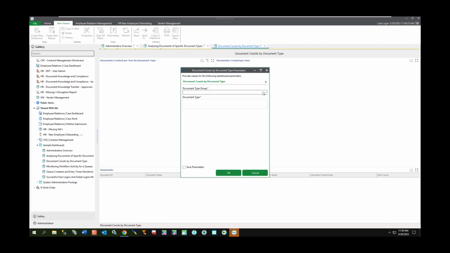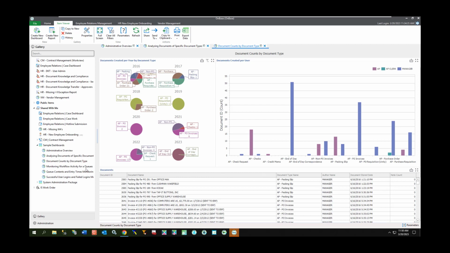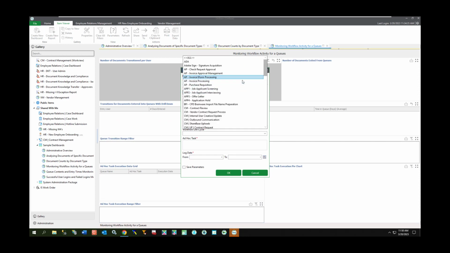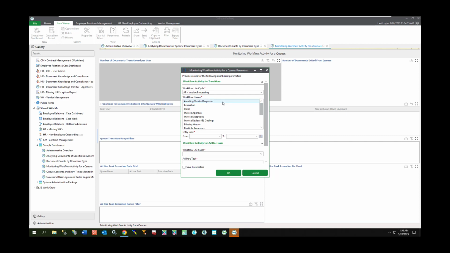And we're using parameters not only to limit the data that we're retrieving so that we don't put extra load on the database, but also these are samples, so every solution is different. And we can use these samples to really dive into the custom solution you built within your OnBase system. So here I'm just choosing different workflow queues, dates that I want to search on just to show you examples.